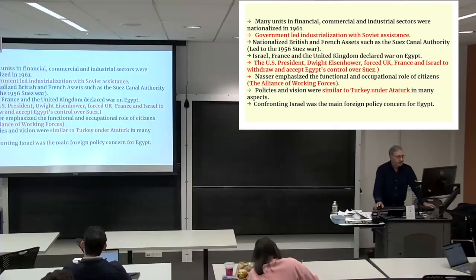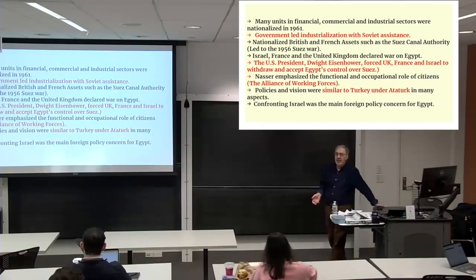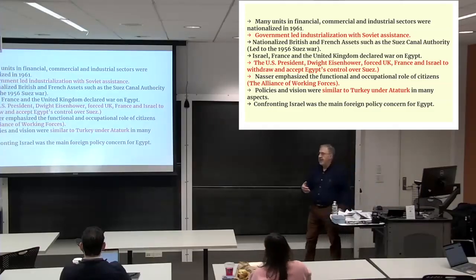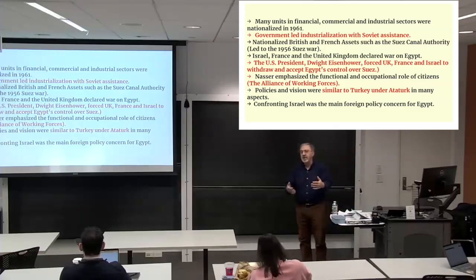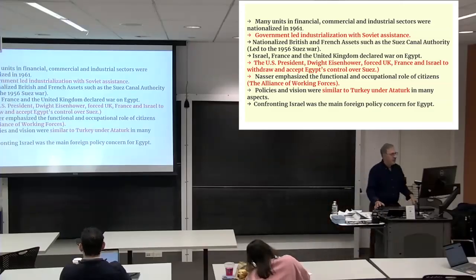Along with that, because most of the industry, manufacturing, was also foreign-owned, Nasser also nationalized commercial and industrial units. So you can see why this represents a sort of Soviet-style management. Of course, in the Soviet Union, all property was confiscated, but in Egypt, similar to Turkey, some property was nationalized, but the small businesses were allowed to function. There were merchants, and none of the small property was seized.